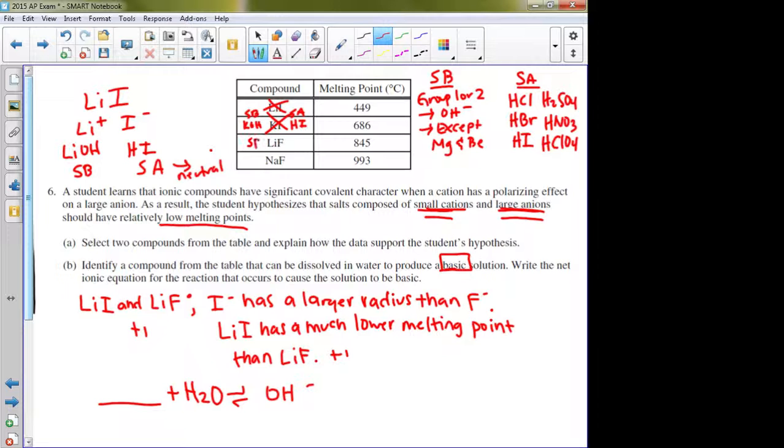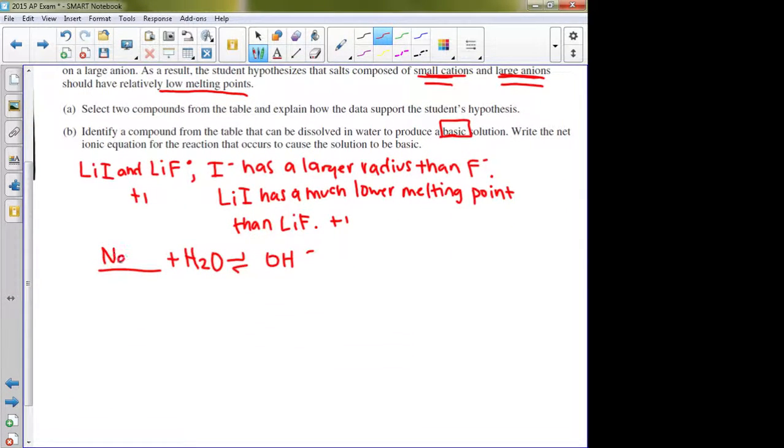LiOH is a strong base. HF is a weak acid. What will this give me? It will give me a basic solution, right? So I could choose that one, or you could also choose NaF. It will give you the same thing, because NaOH is a strong base, HF is a weak acid, so this one would work as well. And they would have given you credit for using either one of them. So y'all choose, do we want to use LiF or NaF? I don't care. NaF. All right. So we're going to use NaF. So we're going to put NaF in H2O.